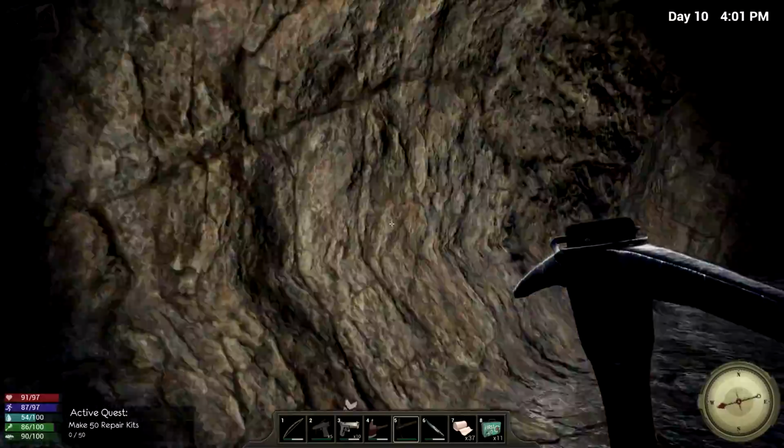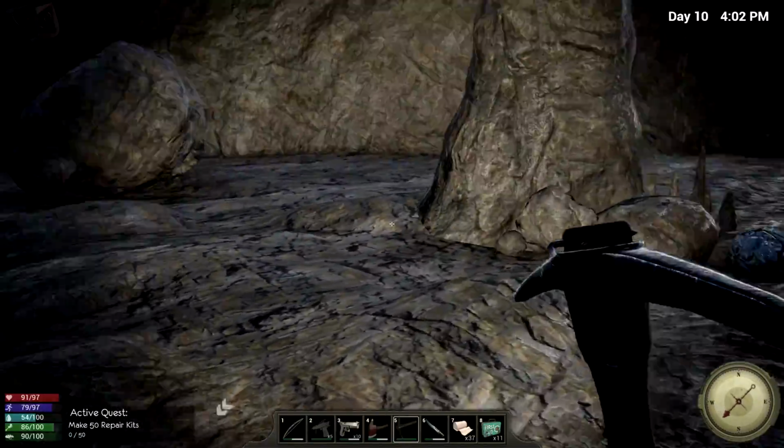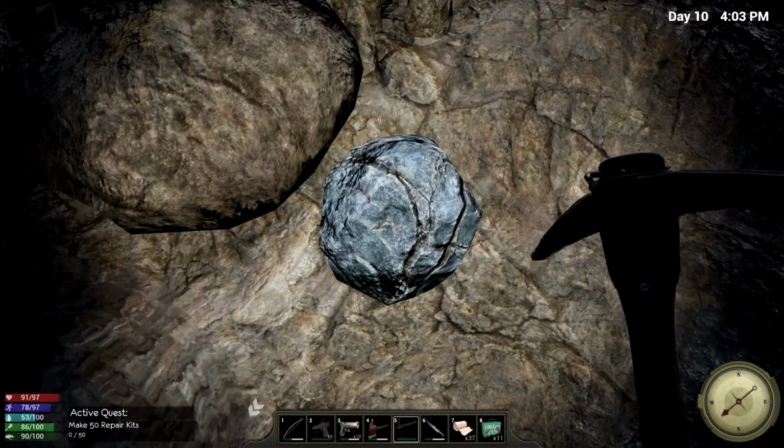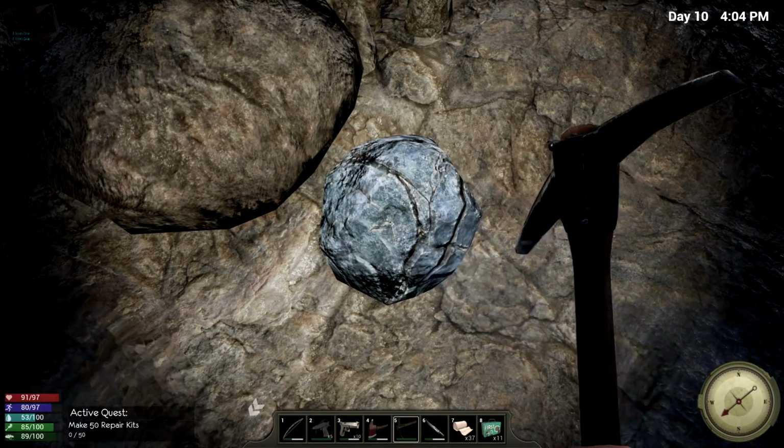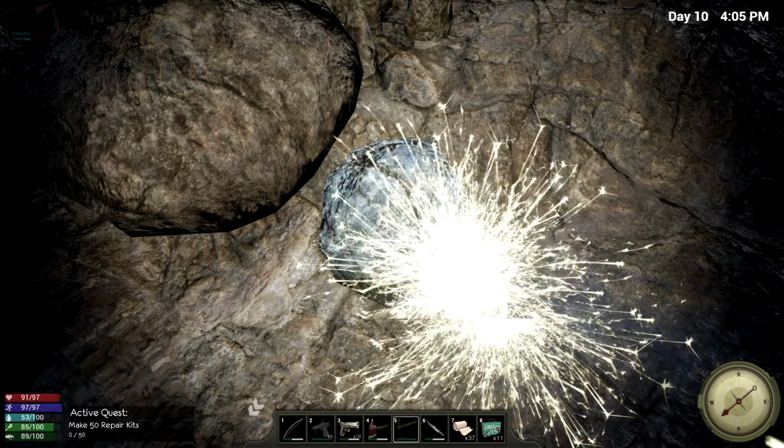Cobalt. Hello, cobalt. No. I'm still hoping. Iron. Oh, man. Nice. Several iron nodes in here. I could wish for some cobalt, but, you know, I'm not going to turn down iron. It's too useful.